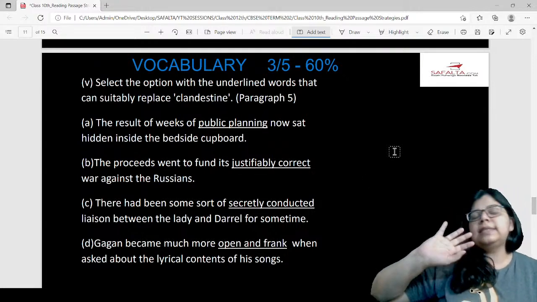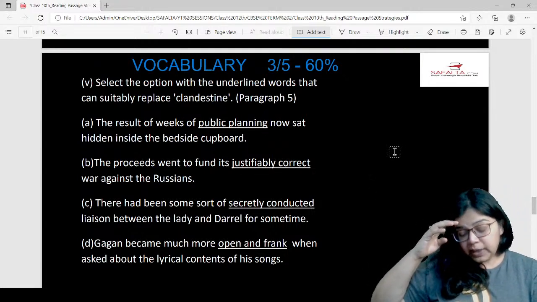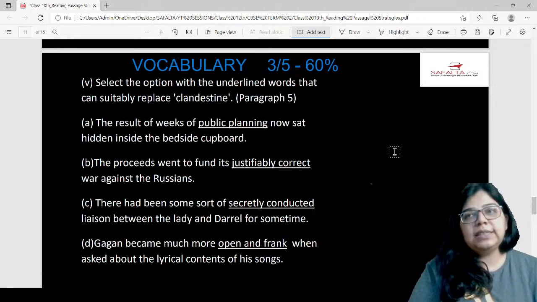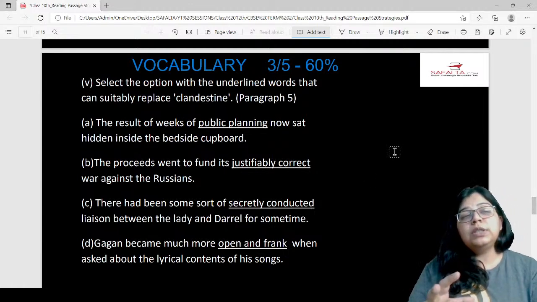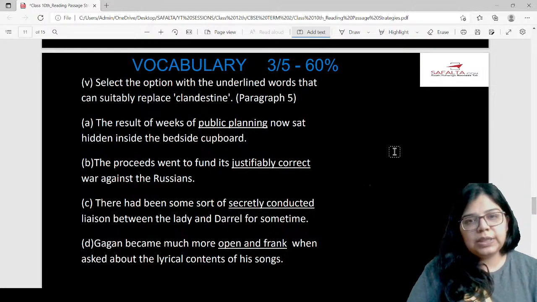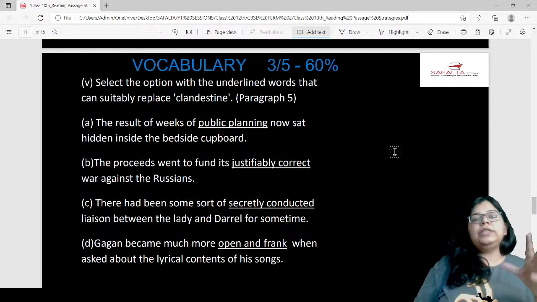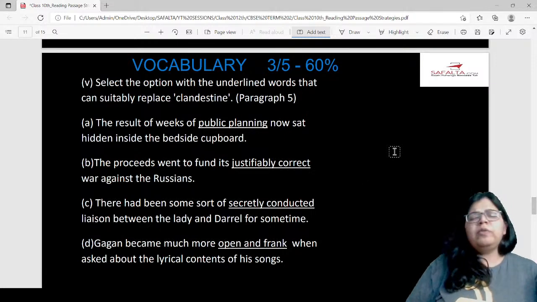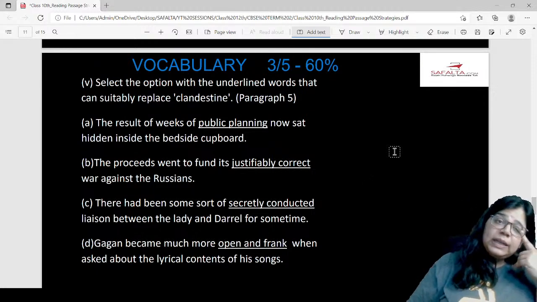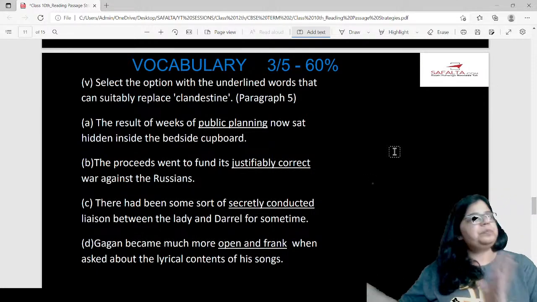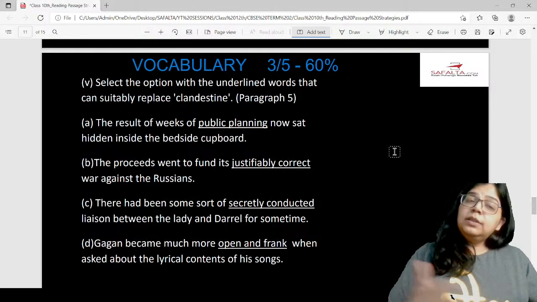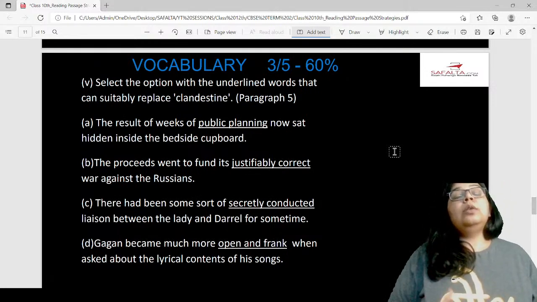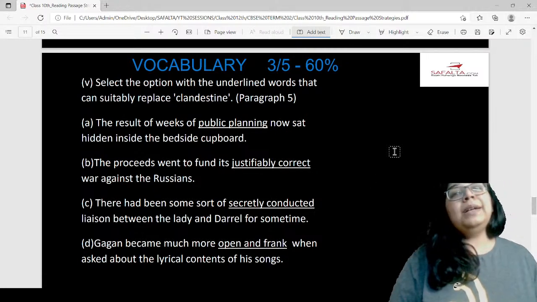Now there's another disclaimer that I would like to give here. We are talking about students who face difficulty in reading passages. We are talking about students who find English difficult. We are talking about students who are very nervous even before an English exam, right? Because mostly English is considered easy. Even if you don't find it easy, it's fine. I am talking about those students who have a problem in English or any part of English. If you're good in English, then continue to do what you're doing, and you may also get full marks in the reading passage. But for the others who do not find English so easy, we are looking at getting the maximum marks that we can.